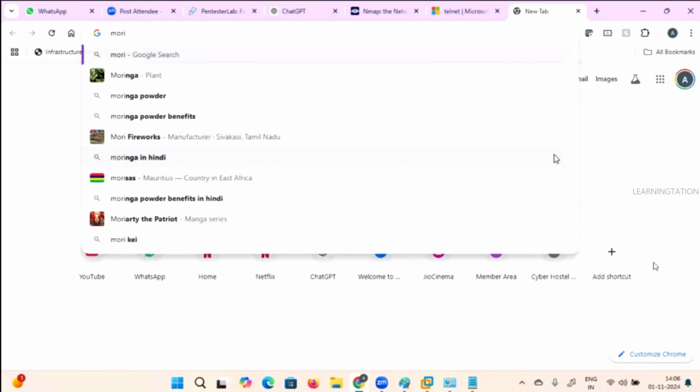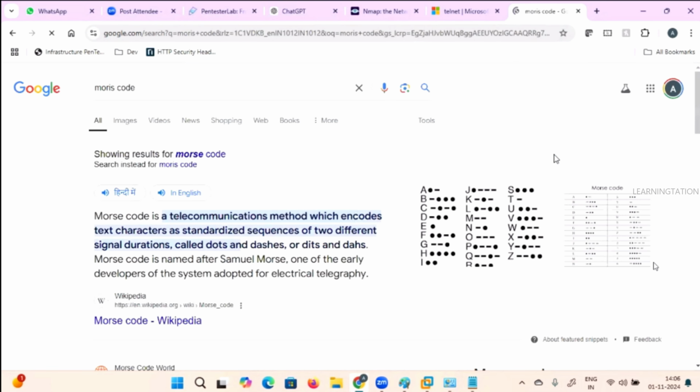Do you know about Morse code? In World War II, Morse code was used. Have you seen some movies in which they tap their fingers and deliver a message, or blink their eyes? The person who got kidnapped blinks their eyes, and using that blinking method, they transmit messages, right? Usually in ships they use a beeping method, like beep beep beep. From those beeps and taps they understand what alphabets they are giving and what message they are trying to deliver. So this is again a method of communication.